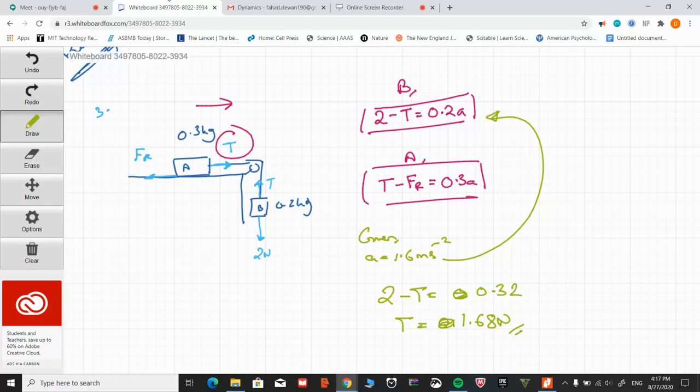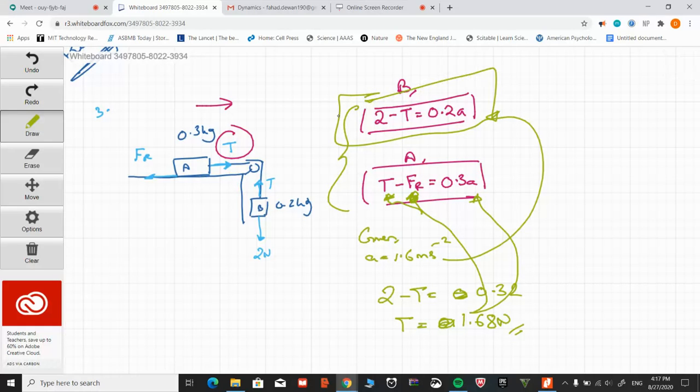The second part is যেটা করতে হবে, all you have to do is plug it in here and here, plug the tension value in place of T, and then friction কে subject করো, and then friction বের হয়ে আসবে, and those will give you the 3 marks. Now 3 mark কেন দিছে? Because they did not expect you to be forming these two equations একসাথে. You need to form this equation first question and second equation টা second question. বুঝছো এটা? This was one of the simpler questions.